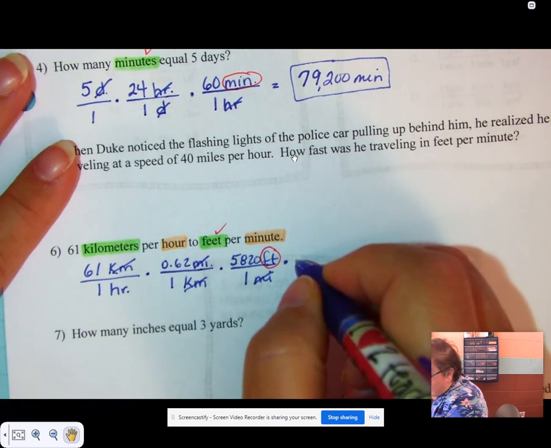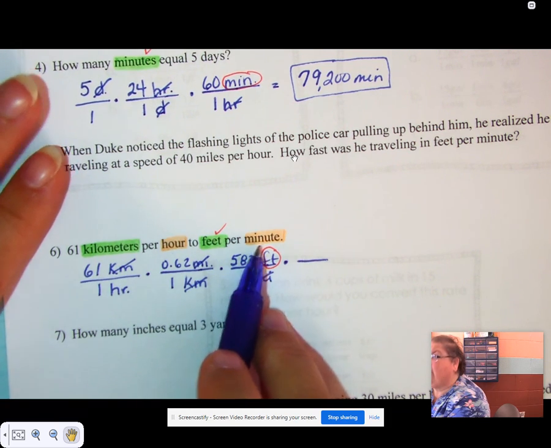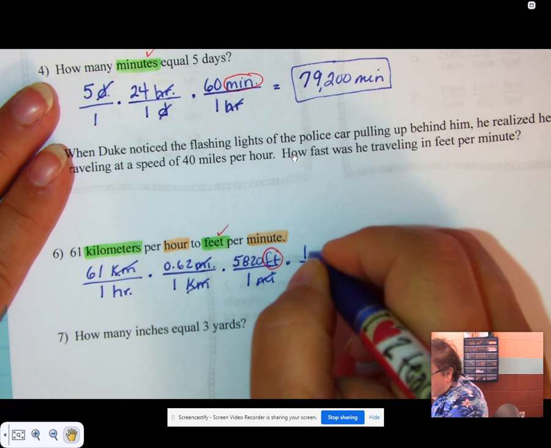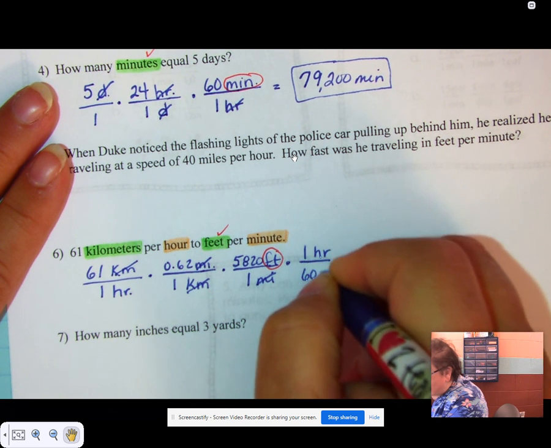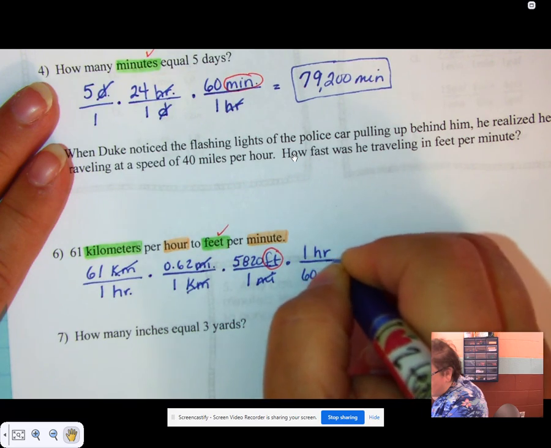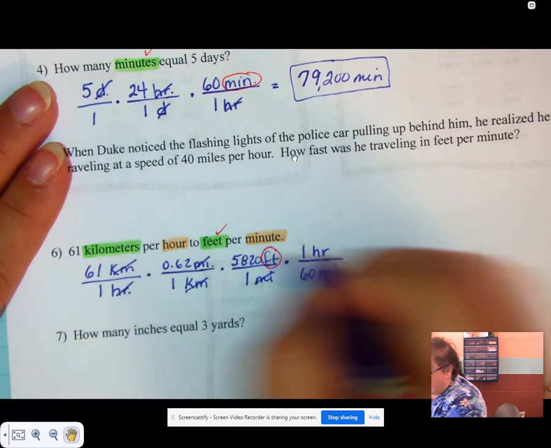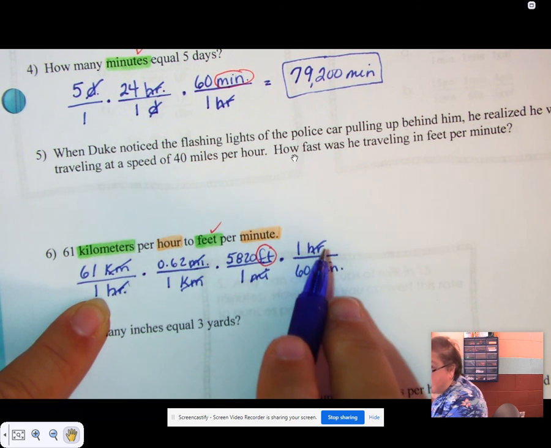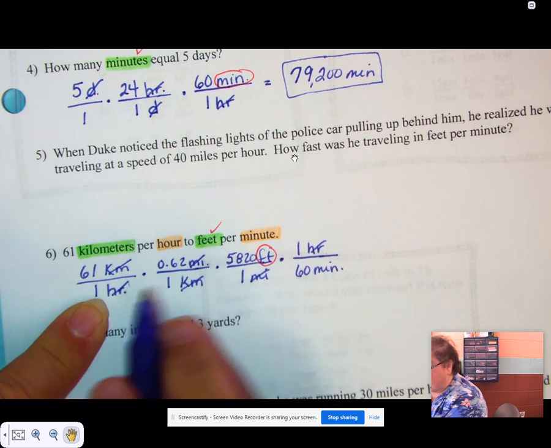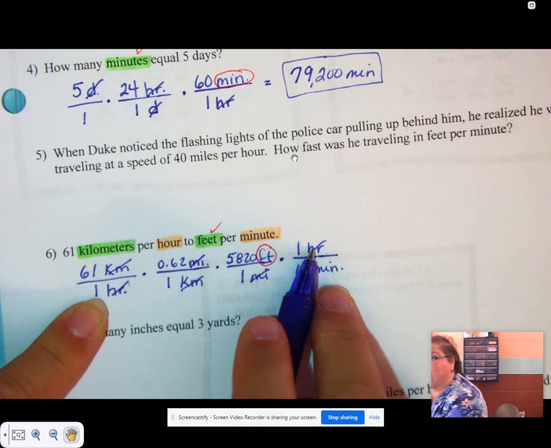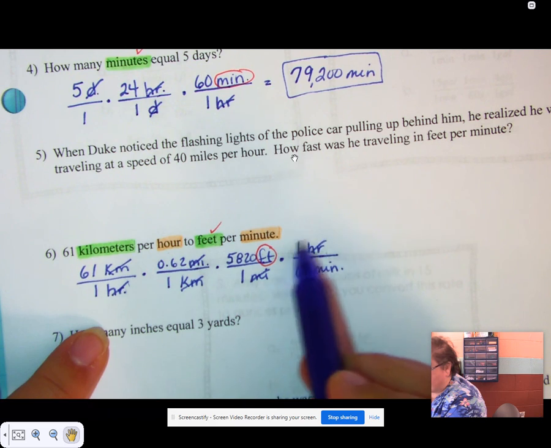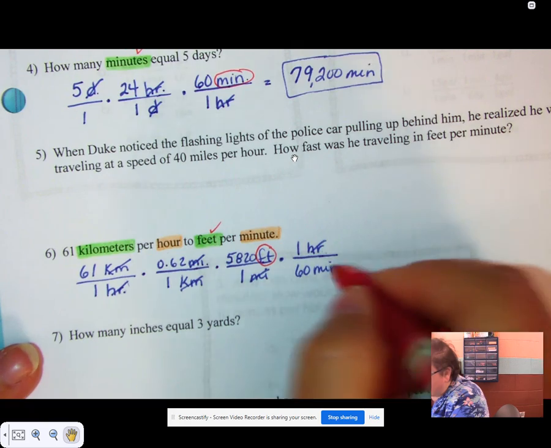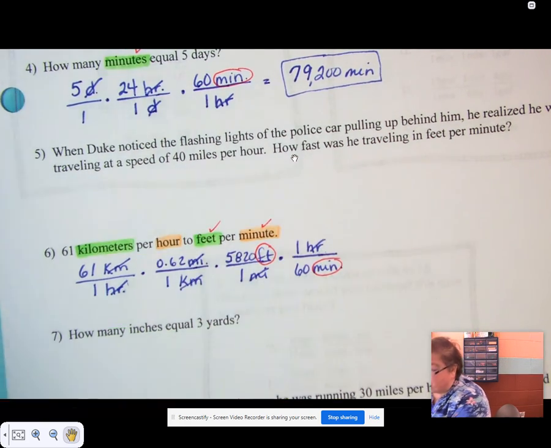Now I'm going from hours to minutes. Can I go straight from hours to minutes? Well, yeah, because in 1 hour there is 60 minutes. So now my hours will cancel because it started in the denominator, right? But I put 1 hour in the numerator so that I can cancel those. So the numerator's got to have a 1 in front of it to cancel the words. Okay, here we go. Minutes is where I'm trying to get to.